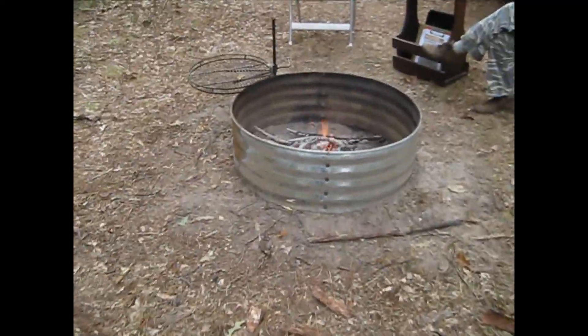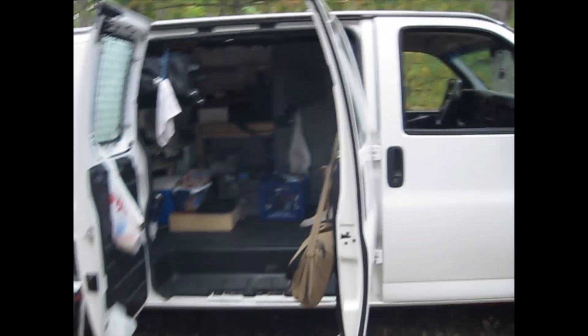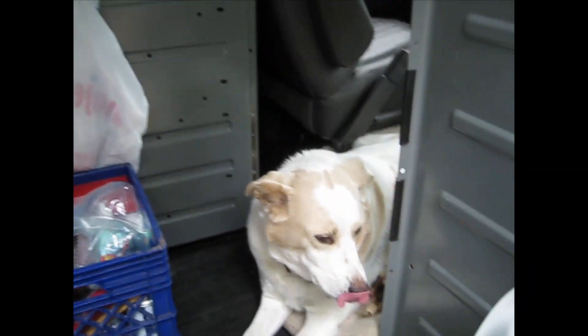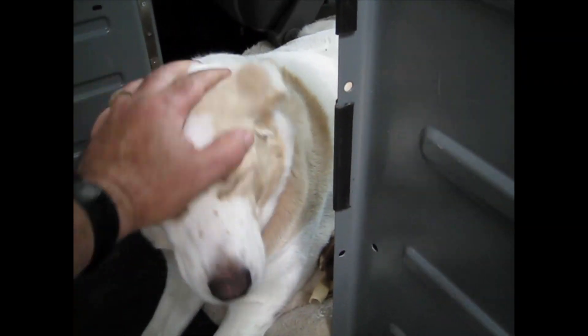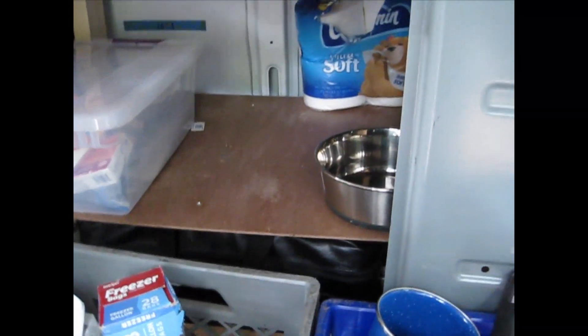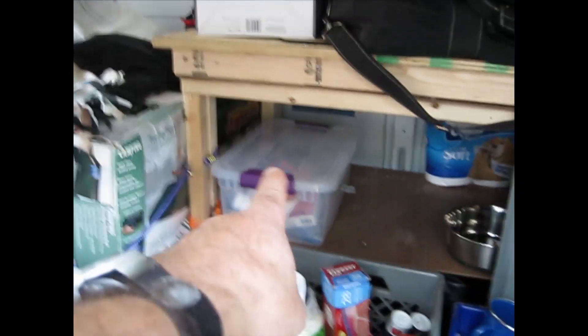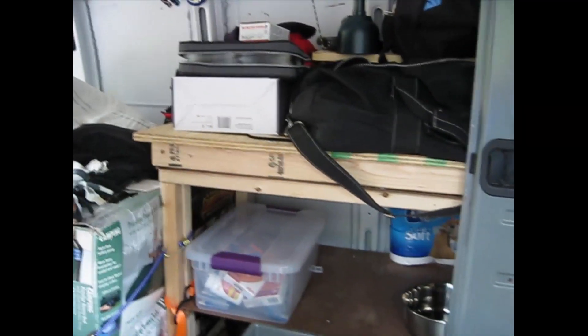Camp's going - thinking about making some breakfast. Dogs are in here chilling. I know it looks kind of messy right now but there truly is a place for everything, and when everything's in its place there's plenty of room to sleep and move around. I had to get out of the truck to pee a couple times last night - I could have put the little toilet just in here. Grill's down here - this is all kitchen stuff which fits on this counter or shelf. That's all bathroom stuff: toothpaste, toothbrush, soap, meds - it all fits in there.